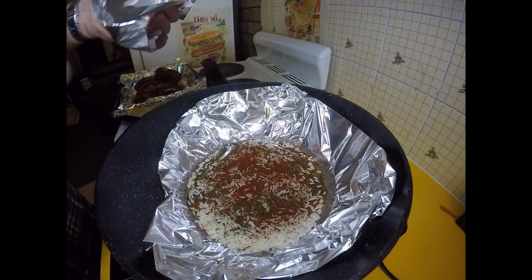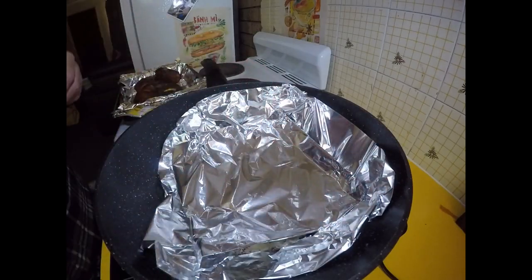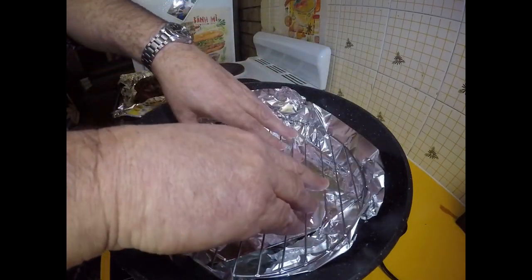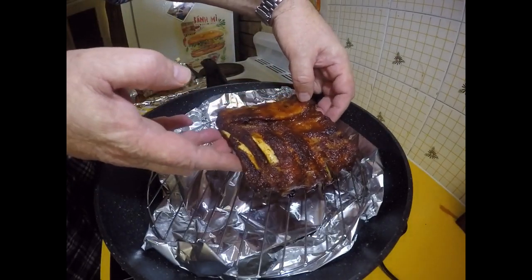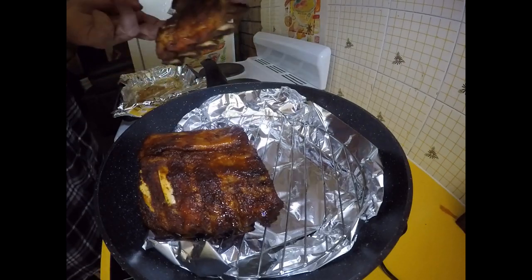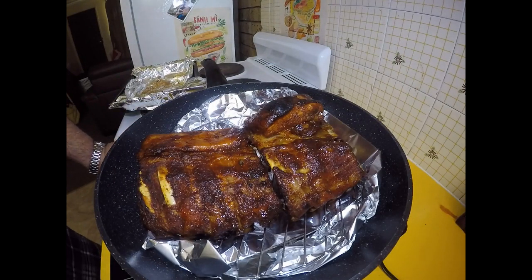Now also what I need to do is I've just got my foil here, and basically I'm making a little bit of a drip tray, and that's purely so when I put my meat in there on this rack, if there's any more drippings come off there, it's going to land on there instead of landing on my smoking ingredients. So let's get our ribs in. Yeah, so we just need to wait now till that starts smoking, and then I'll whack the lid on, and I'll show you what happens.